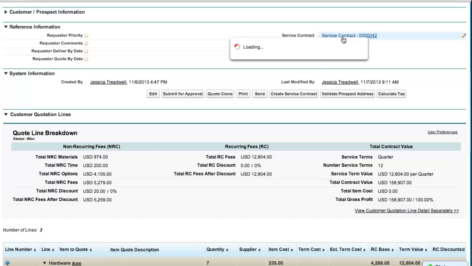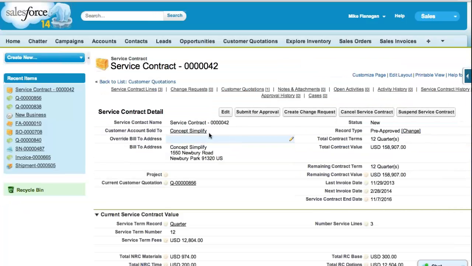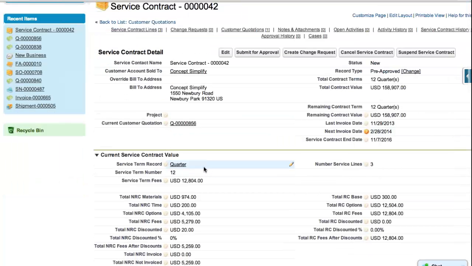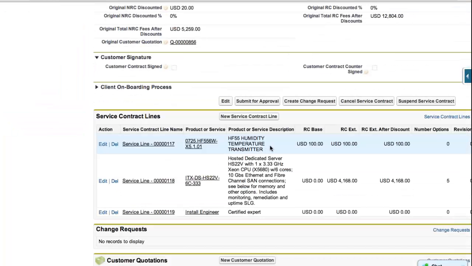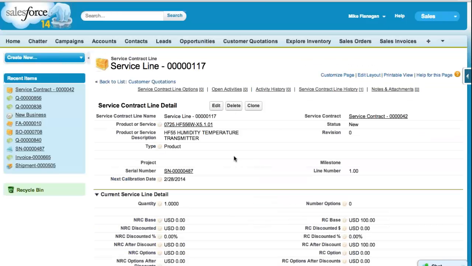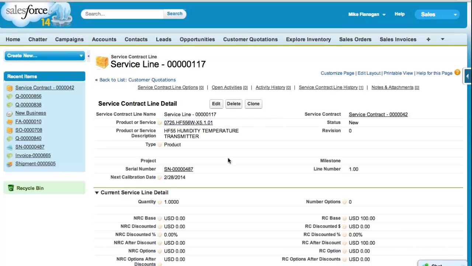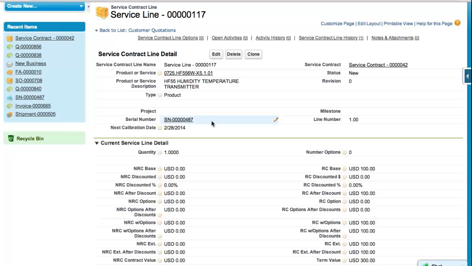In this case, we have a service contract with our account for those 12 quarters, for that quarterly billing, and when that billing is going to start. It's going to forecast when that billing is going to end, so I understand what my current contract value is as we go through the fulfillment period of the contract. And interestingly enough, where we start to really differentiate ourselves in the marketplace is around this product here. This particular product that we're servicing is a hardware product, obviously, and that is a serialized component, so we're using our serialized product.